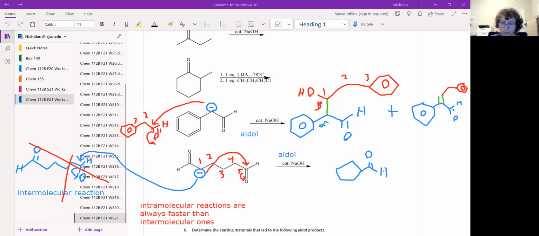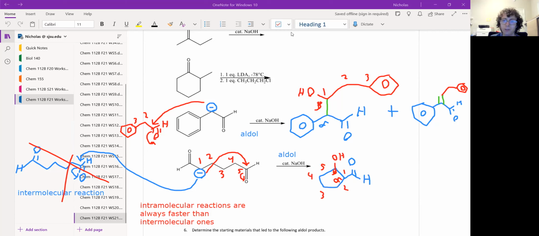And then we have our aldehyde here outside of the ring. This is 1, 2, 3, 4, and 5. And we put the alcohol here on carbon 5. That's where the aldehyde that was the electrophile was. And you can also see that that is the beta position. The alcohol is beta to the aldehyde, so that makes sense.